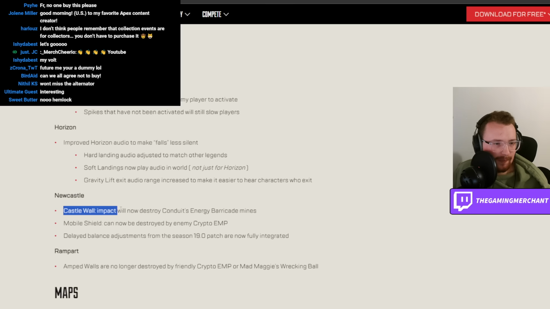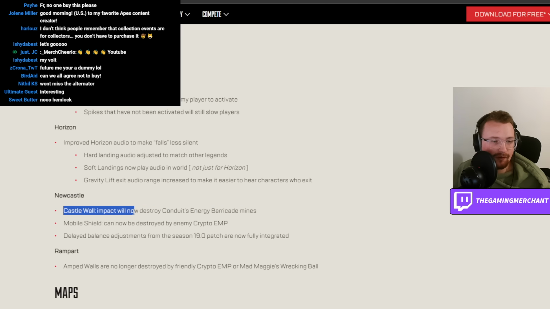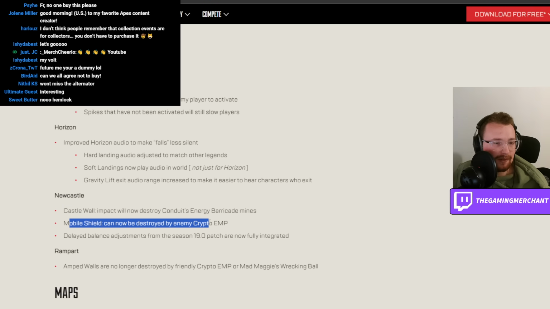Newcastle. Castle wall impact will now destroy Conduit's energy barricade. Okay, nice little counter to Conduit, not that her ult is really the powerful part of her kit. Mobile shield can now be destroyed by enemy Crypto EMP.